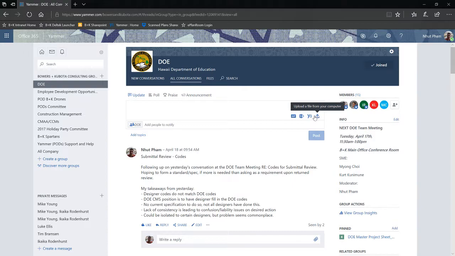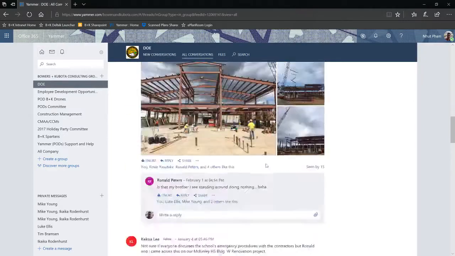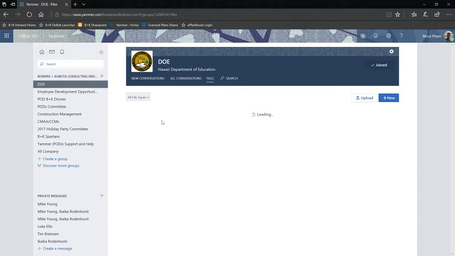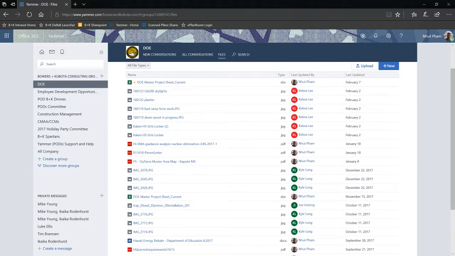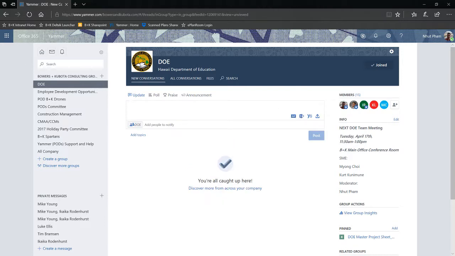You can upload a file. They usually have previews of files when you upload them, something like this. And then you can upload directly through Yammer. So Yammer stores all the files. These are all searchable for any particular pod, so you can search through all the pods and find any particular file that you want. I think also for the tripler team, they can't access SharePoint, but they can access files through Yammer for some reason. So it's something to keep in mind. But you can also attach files directly from SharePoint, a link to SharePoint. This file here links to a SharePoint file. And then GIFs, you can add those as well.